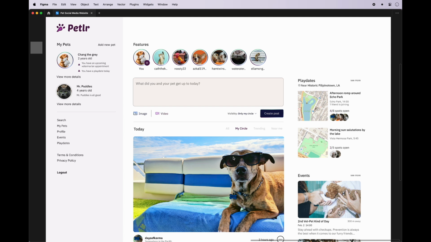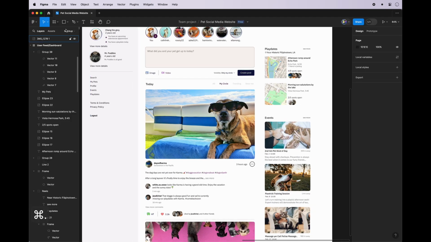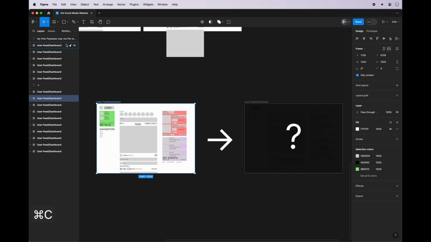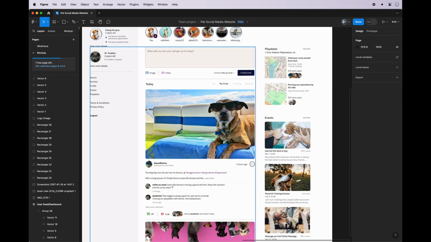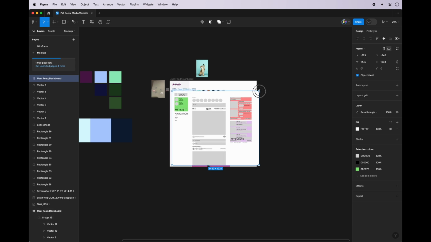Comparing the wireframe and the mockup side by side, we can see that mockups don't always have to fully conform to the wireframe, but it's a great launching point to clearly visualize the final product. And now the final product feels very real, like what the actual website would look. It's ready to be implemented.